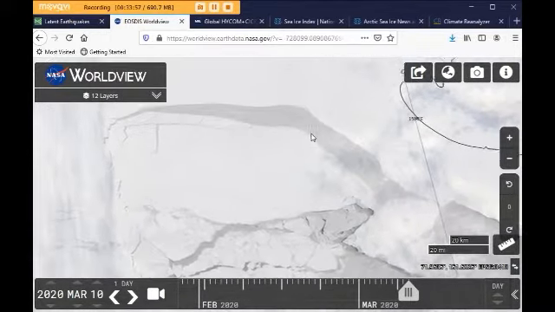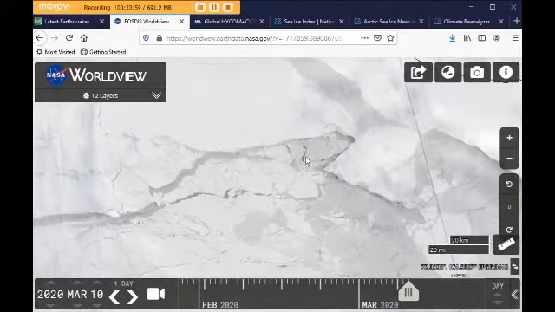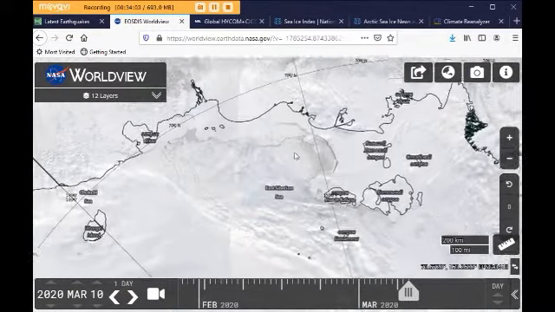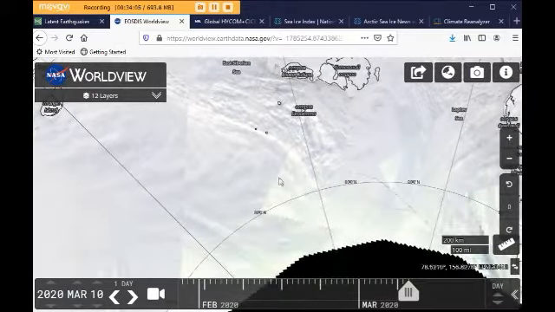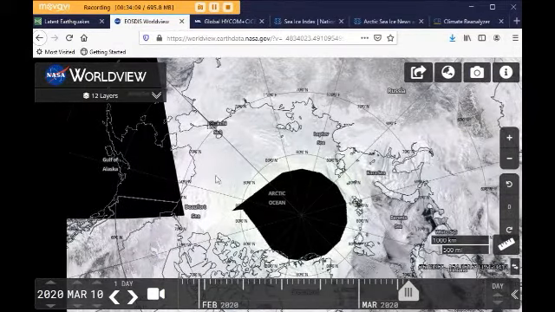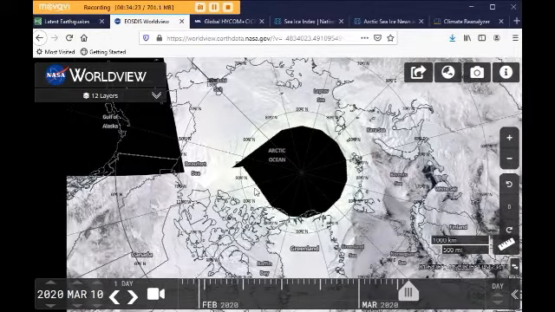I don't know. And as it's melting, the way these wave patterns work is they move the ice down, so the ice is being pushed down this way towards Greenland, so across from Russia over to Greenland is the way it works.